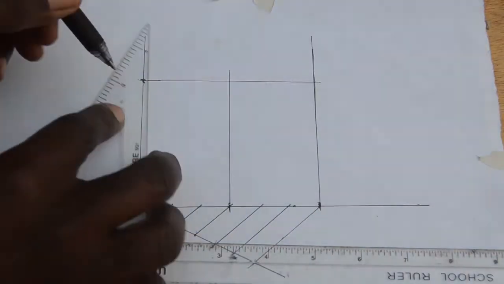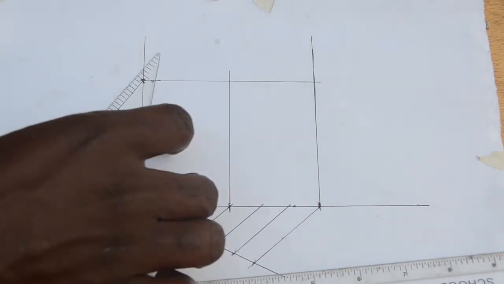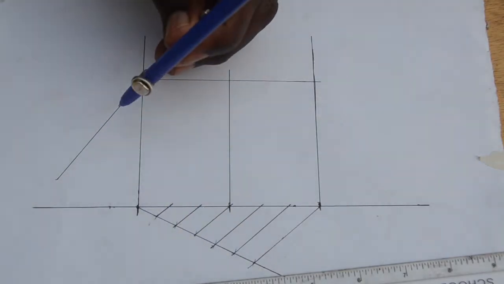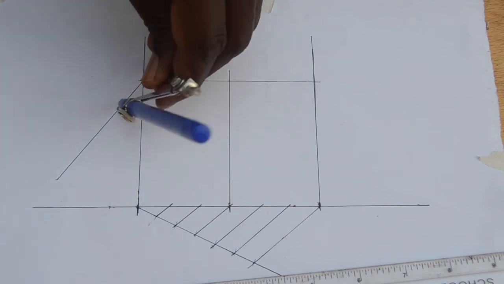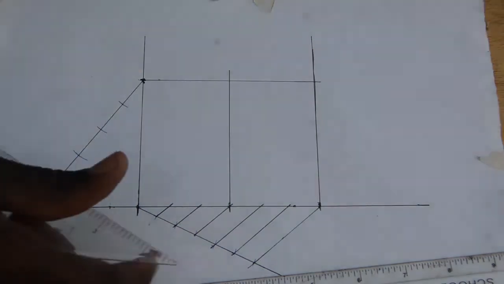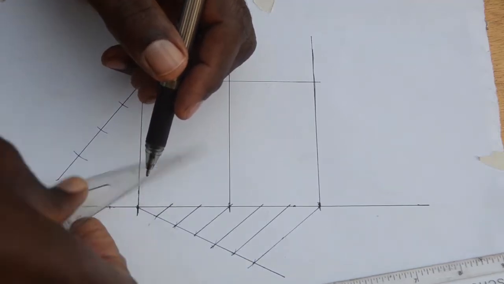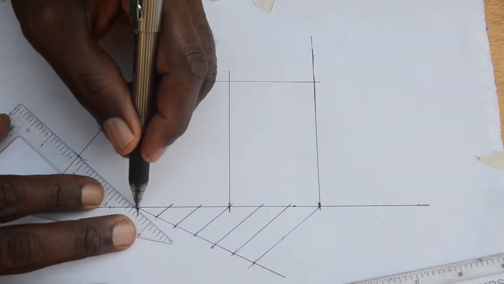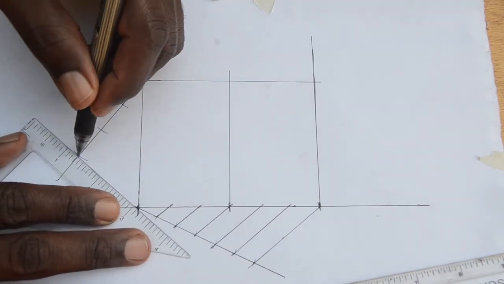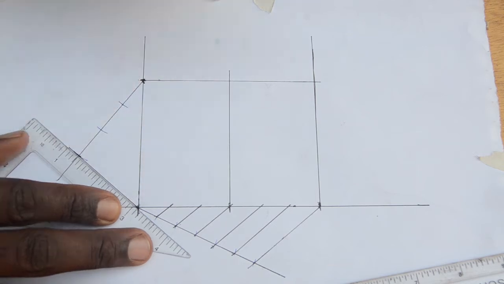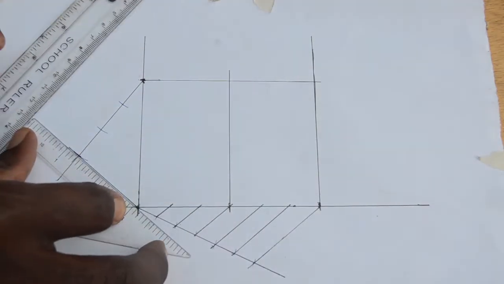Divide the width or altitude into a number of parts that's equal to half of what you had divided along the span. In this case it's three, because we had divided the span into six.